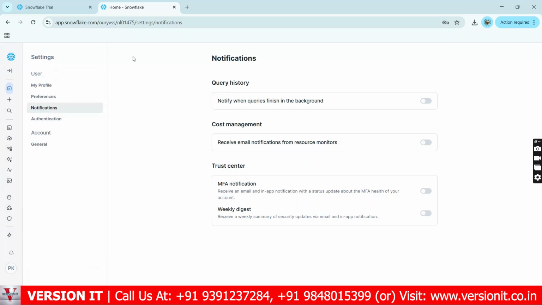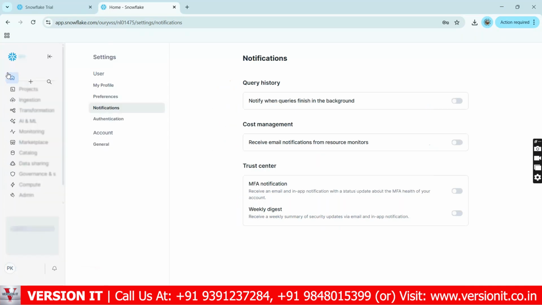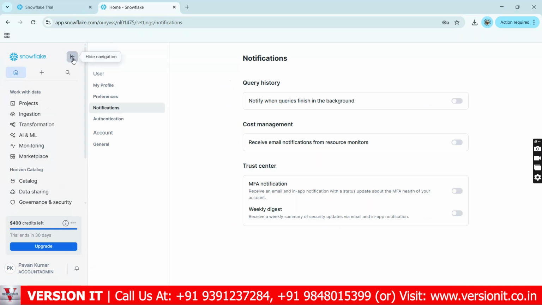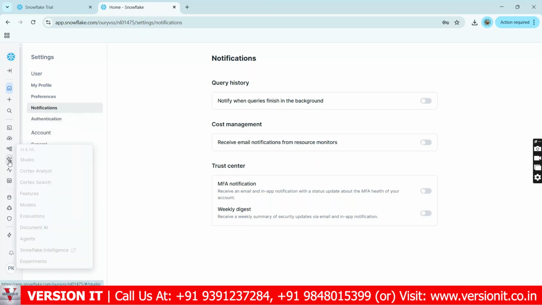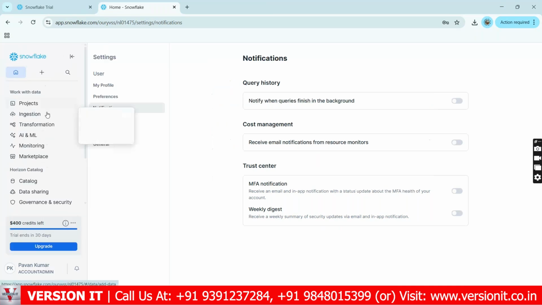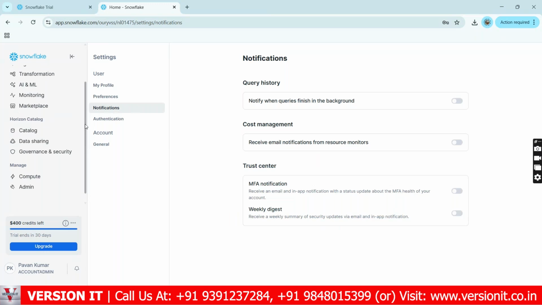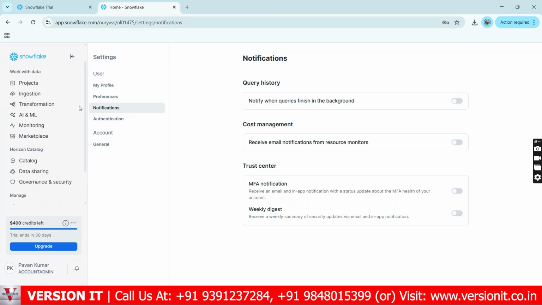Suppose if you wanted to expand this, just click on this, show again. Okay, hide navigator and expand it, like this we have. Okay, and here suppose if you mouse over, you can see this. Okay, projects, ingestion, transformation, studio, all these. Okay, just expand it again. You can scroll up or down here.